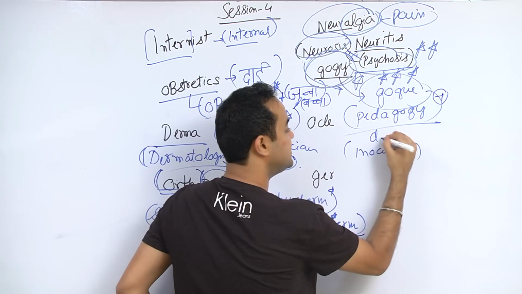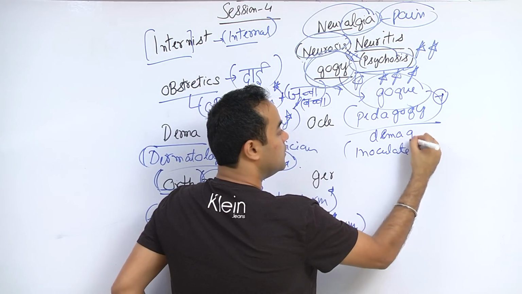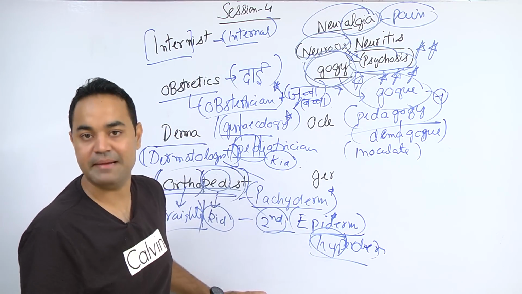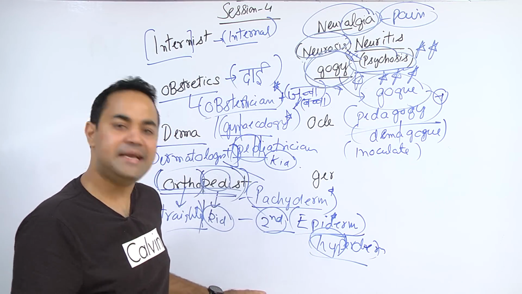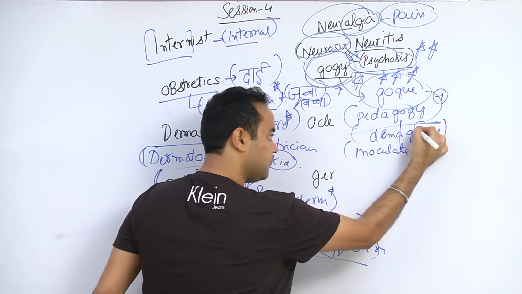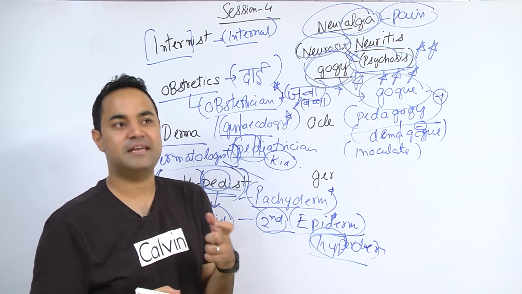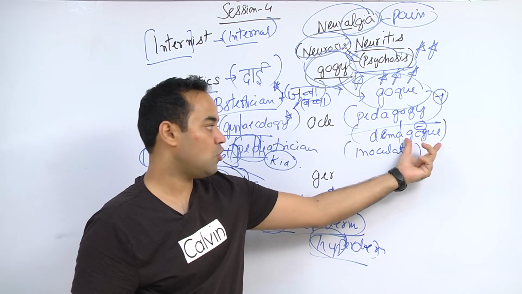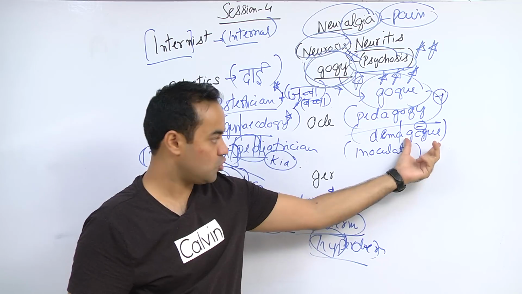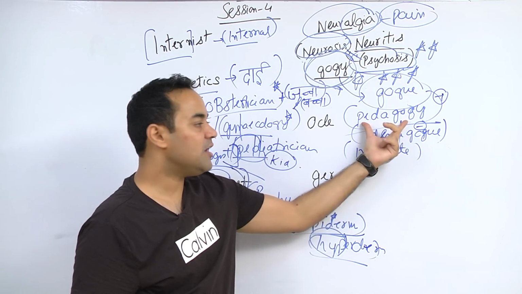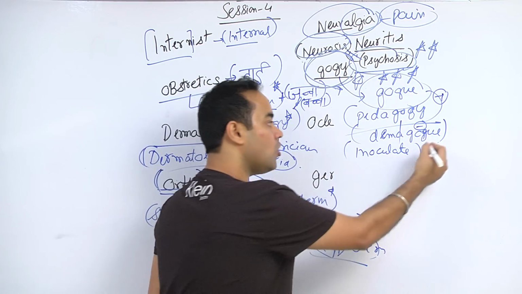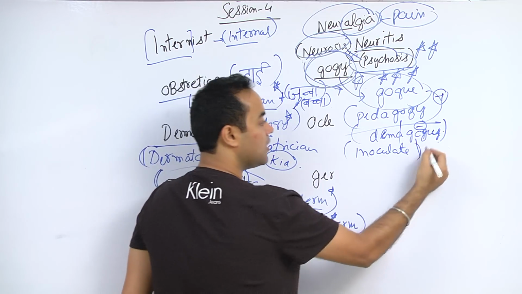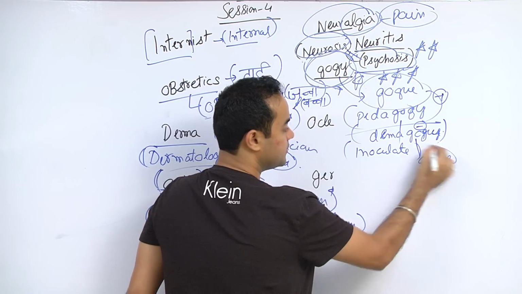Next one is called demagogue. What is demagogue? Or demagogy. Dema means people, gogy is leading of people. This is a slightly negative word because of one simple reason. Dema means people and gog is leader. It's like an ill leader or leading in the wrong direction. It's called demagogue. Pedagogue is leading of child. Demagogy or demagogue is leading of people. If I have to say demagogue, it's like a leader.